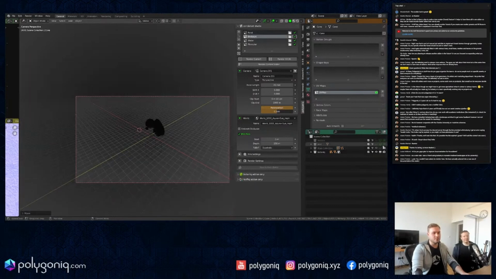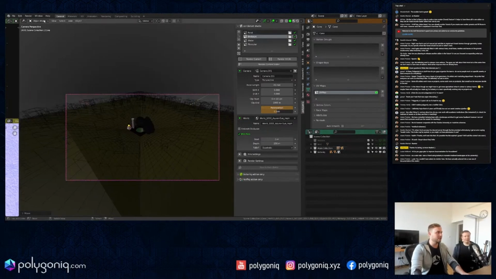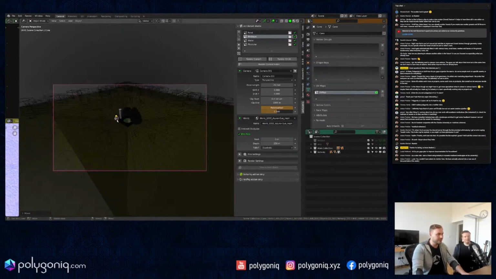I've hidden the main collection, but I can also go to preferences, add-ons, Render Set, and click on store object visibility state. It could be demanding on your computer if you have a really huge scene with thousands of objects, of meshes, but here it will be fine.